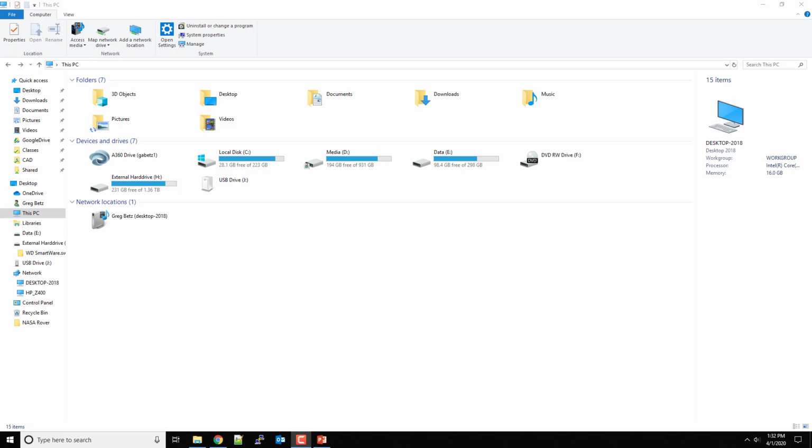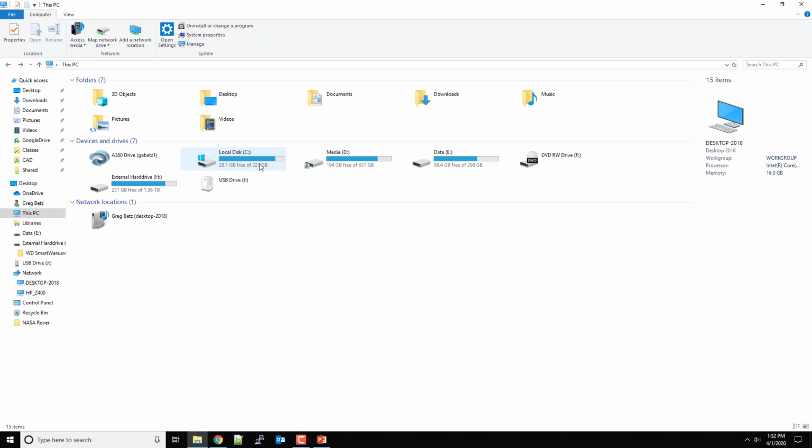The C drive is a large filing cabinet in which all your files are stored. Now that is not necessarily true. If we go to My PC, which we're at right now, or This PC in Windows 10, you'll notice that I actually have 4 different hard drives. I have a C, a D, an E, and an H, with a DVD drive being F.